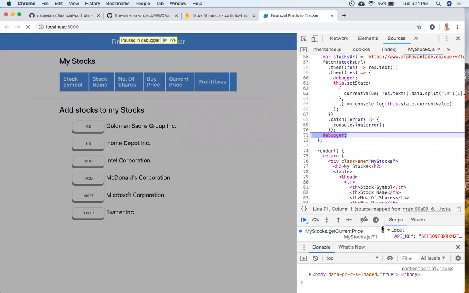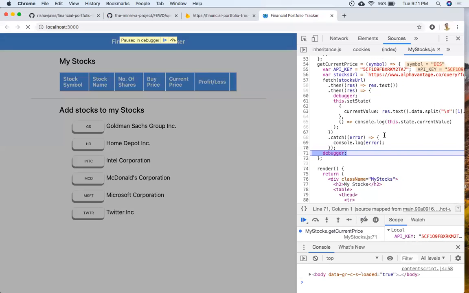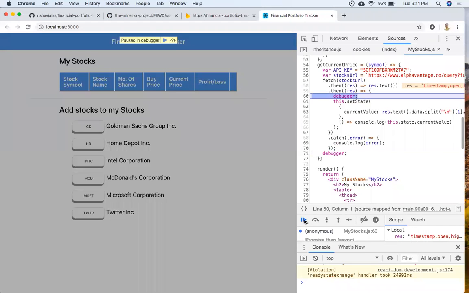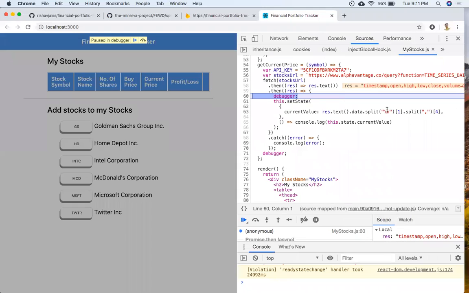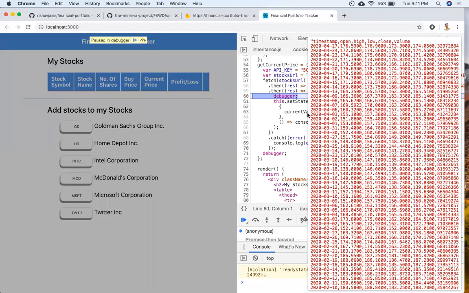Now we are seeing how many times this gets called. So it's already called 2 times, and we have 3 stocks in the my stock list. So it should be called one more time. Okay.